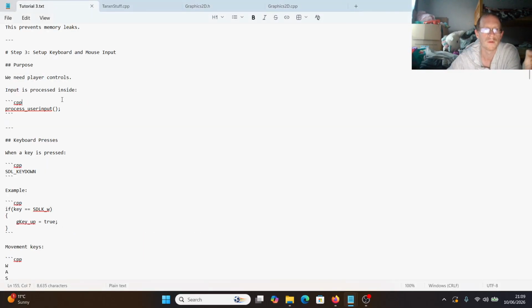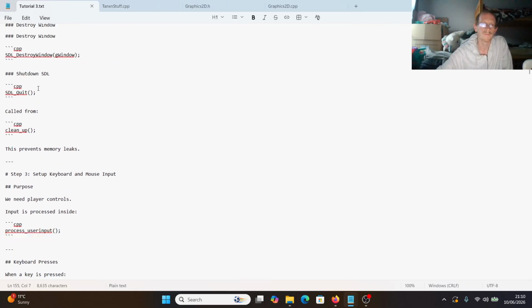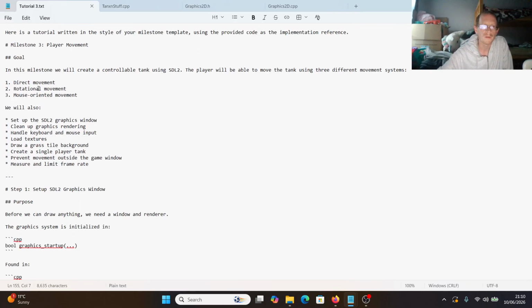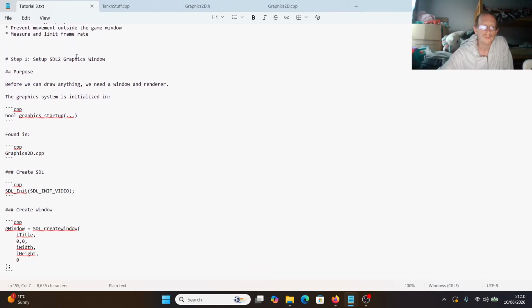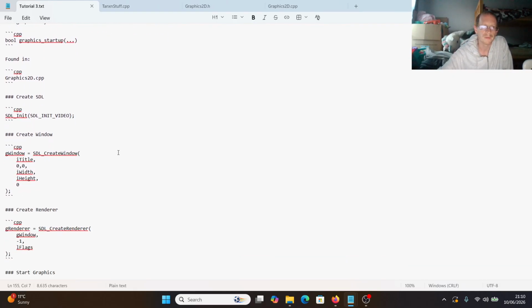Now, next is keyboard and mouse input. We need player controls, inputs processed inside. There is a reason why I'm doing keyboard input first. Graphics I've done, window I've done first. Keyboard is now next. So it was number one, set up SDL graphic window, done that.